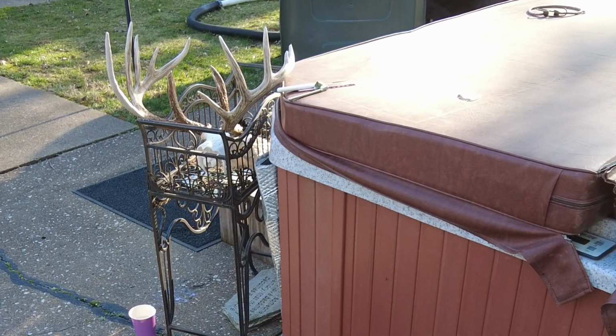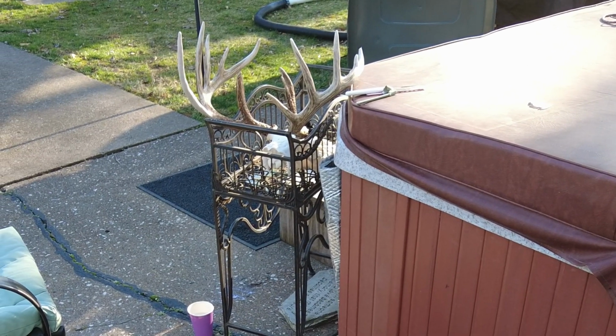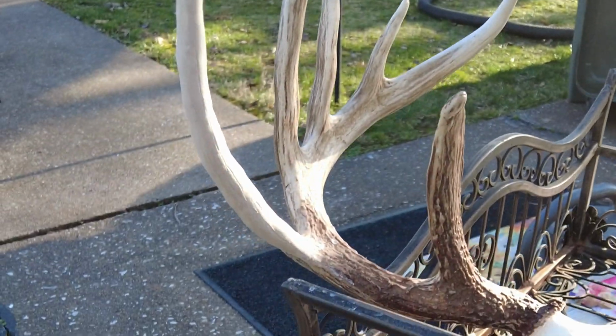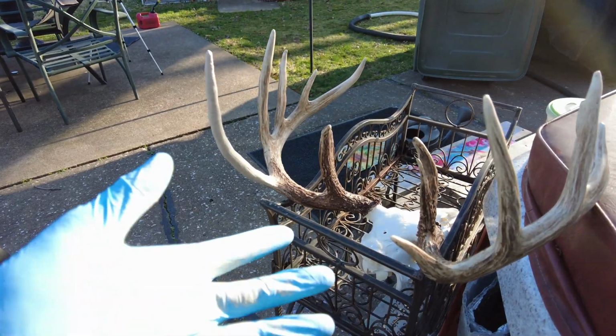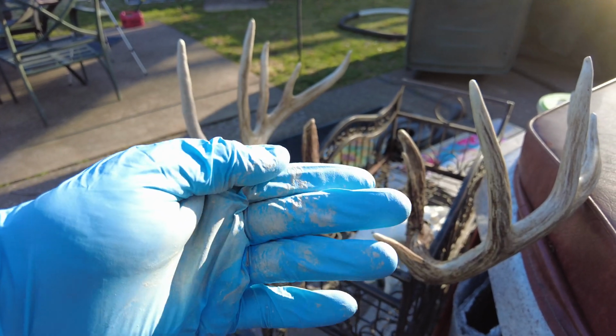Here's another angle with the 8-foot rule. If it's hanging on a wall, would you know that G2 is fake? That chunkiness is just bothering me. But then look at G3. Look at some of the chunkiness on G3. You might wonder why I'm still wearing a glove, but that's how I can monitor how it sets up.